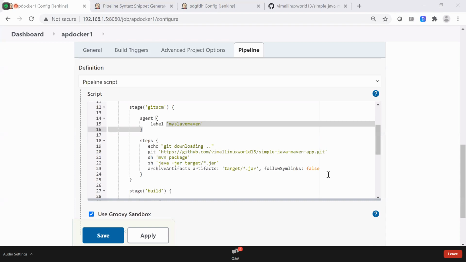Do all the stages in the pipeline have the same storage? If you run all the stages in the same agent, then they share the same storage or same workspace. But in my case, by chance, all the stages are running in different agents. So obviously every agent has its own storage. But if you run all the stages in one single agent or node, they will share the same storage.